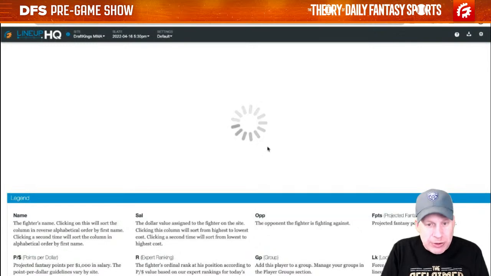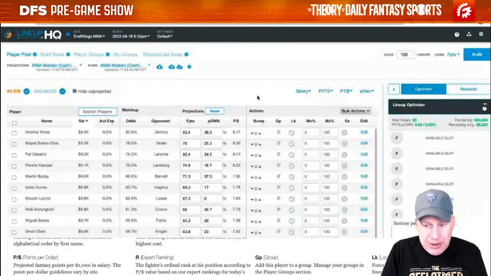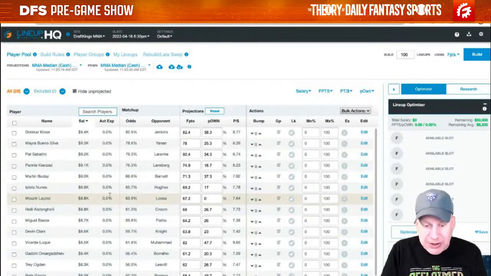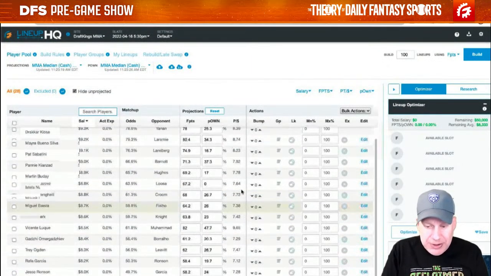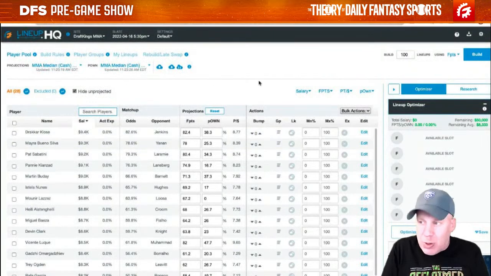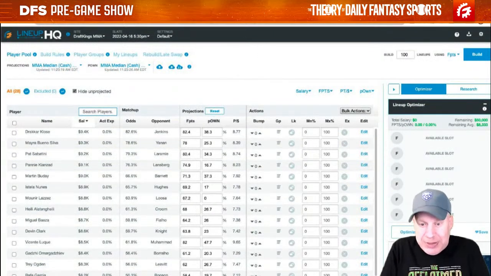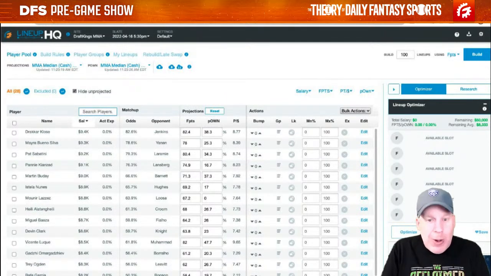It still says 0 for those two fighters, so everything else is just thrown off whack. Right here, yeah, Lazez, 0, right? So what do I know? I don't know anything, right? I need ownership. I also need to update some of the odd stuff. So I have no idea.